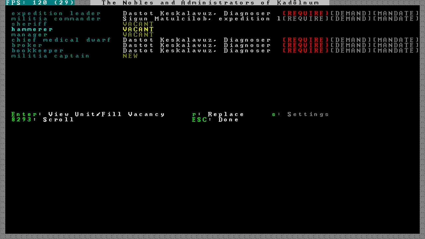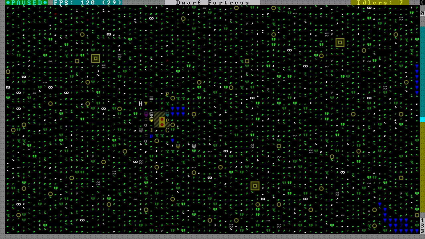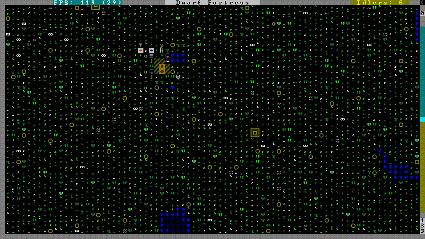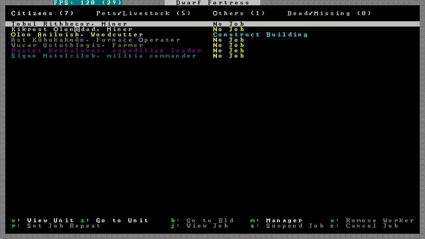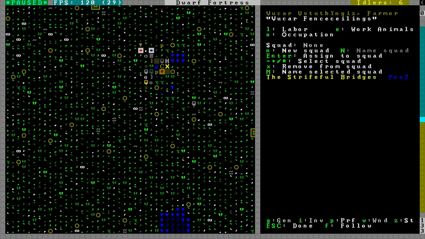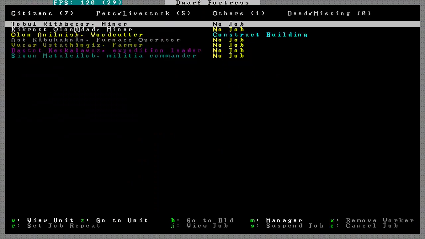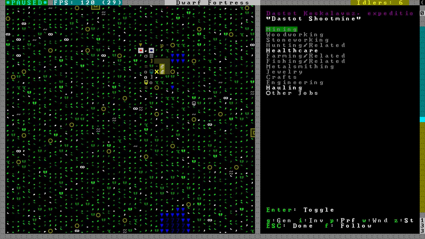There we go. And yeah, you don't have an office, you'll need one soon, but unpause. Those should get finished up relatively quickly. Oh right, some things that I wanted. Let's see, farmer, labor, all farming. Additionally, do you have anything like that? Not particularly.